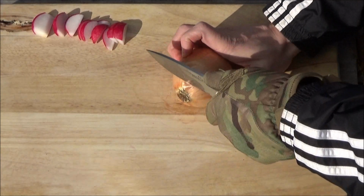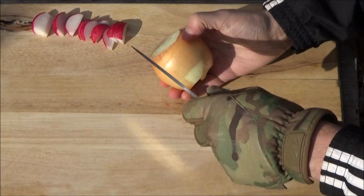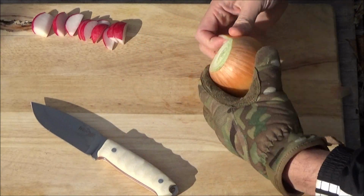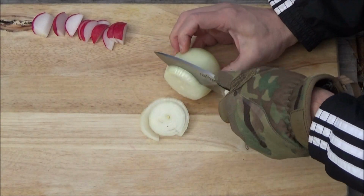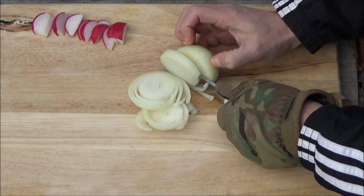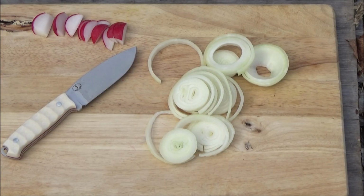All right, I sped this footage up because you get the idea, but this is your onion for your cowboy beef stew, or your hobo stew, or your cowboy onion rings, perhaps. The flat grind on this knife makes it actually pretty good for food prep. It's a little bit thicker than your paring knife, but there you go. All right, some meat coming up.